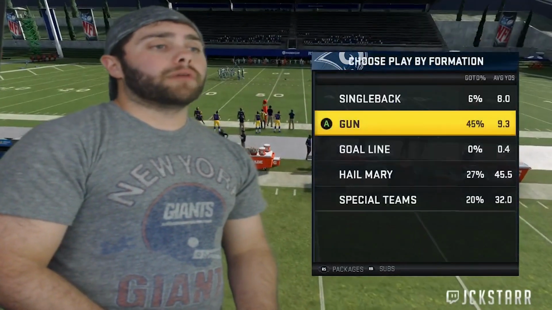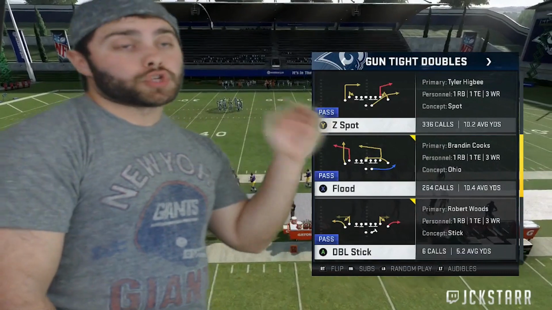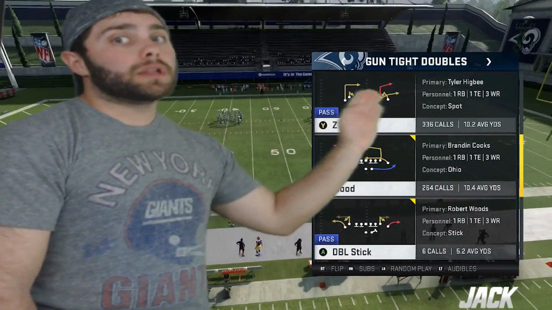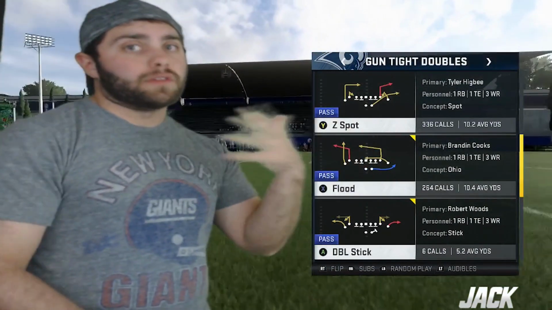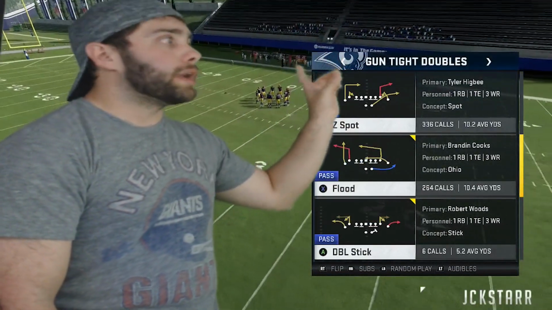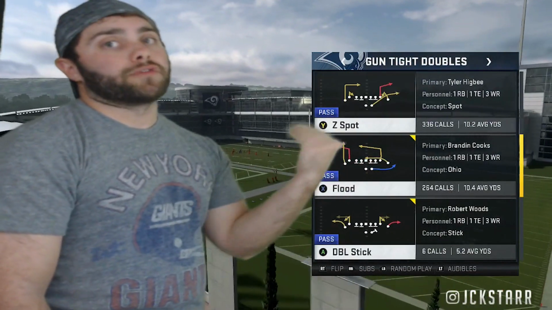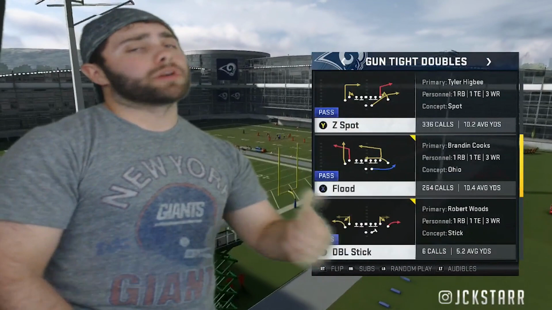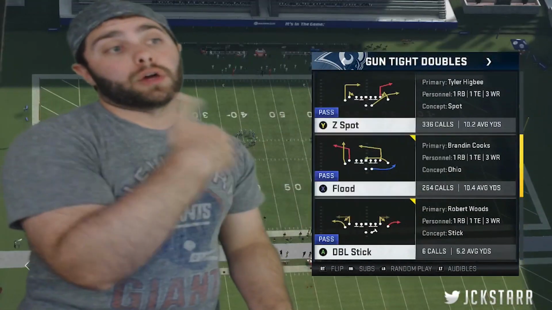But for now, obviously the play is Z-spot. It's best run to the short hash, which means whatever side of the field the ball is on is the side you want the halfback on. And if you don't know instinctively what that is, all the play arts in the game have those little gray slashes going down it, and that way it can tell you left or right hash. So for this example, we're going to be doing it on the right hash, but it works the same to the left hash. It's just a matter of running it to the short side of the field.